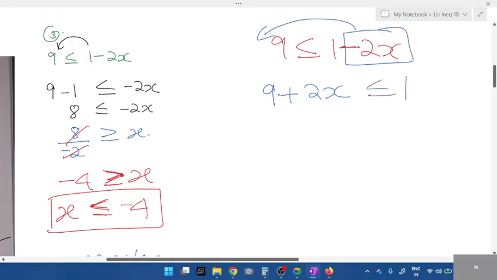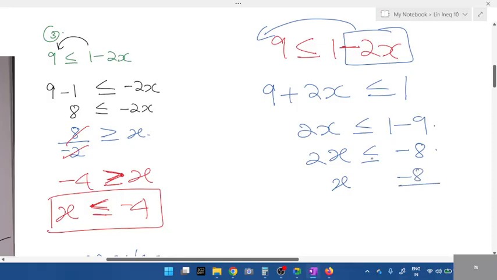What happens to 9 if it goes to the other side? 1 minus 9. How much is 1 minus 9? Positive 8 or negative 8? Negative. 9 is greater, so minus. Felicia, do you know those rules? Plus and minus, the greater one. Okay, next. What do you have to divide? Positive value or negative value? What are we dividing? Does the sign change or remain the same?